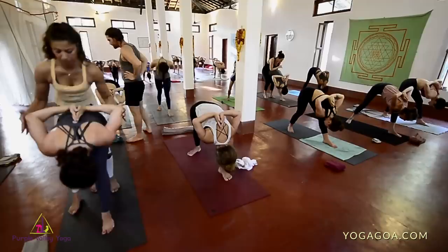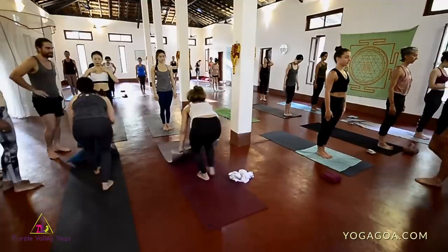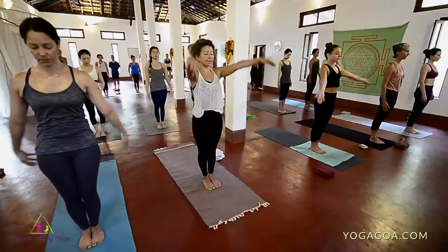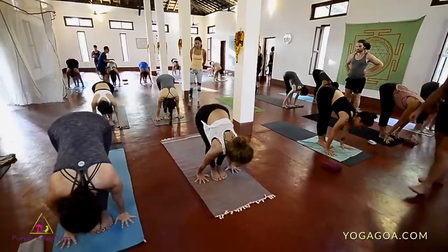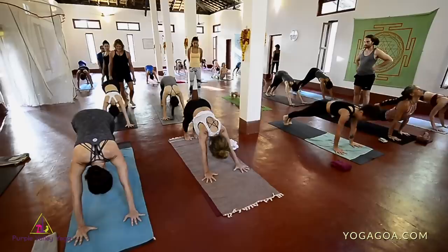Samasthiti, jump, regulate your breath. Paschimottanasana, 14, Krounchasana, 22, plus the one extra makes 23. Come inhale. Dwe exhale. Trini inhale. Chatvari exhale. Pancha inhale. Shat exhale. Sapta, Marichyasana, knees right, body goes left.